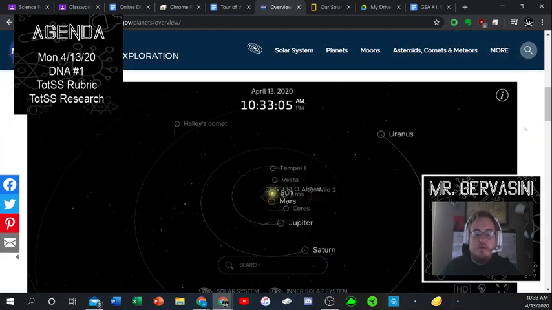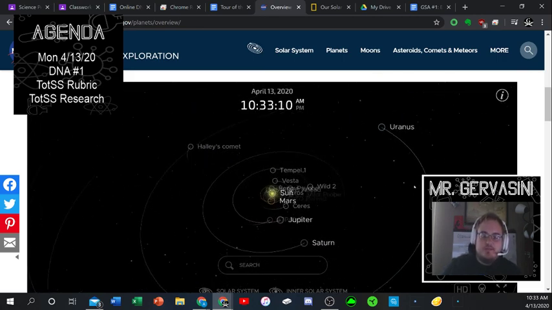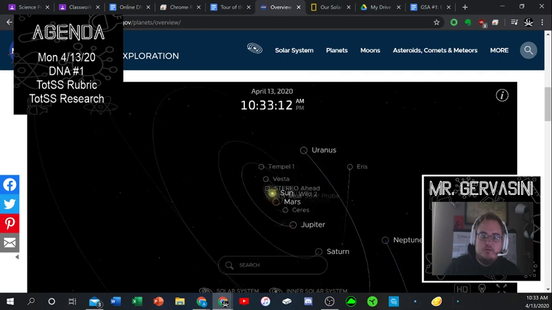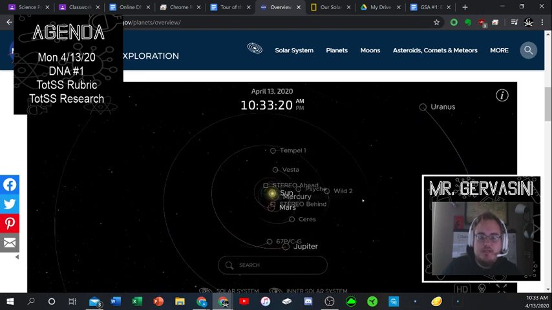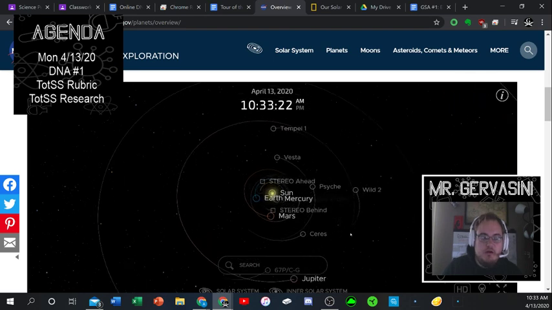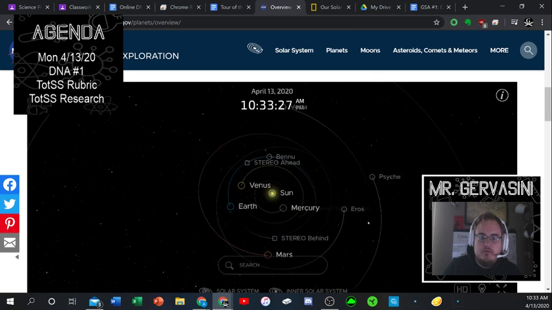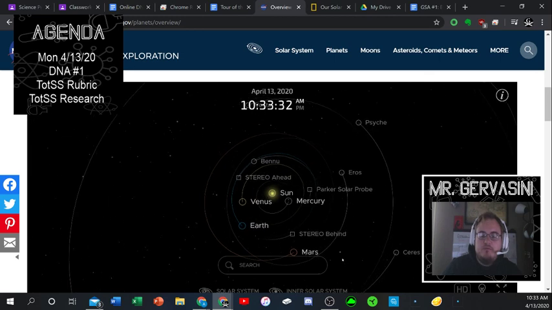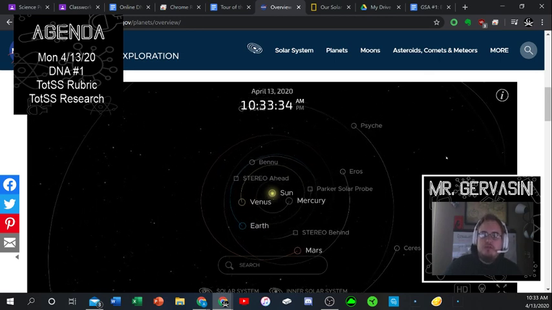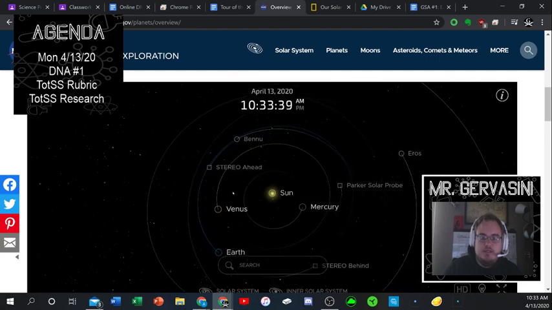in Classroom. What I like is they include the solar system as a snapshot of all the planets. You can click on the planets, and you can also see other objects, like other dwarf planets and large asteroids. Bennu, Eros, Ceres, Psyche, those are large asteroids. One of those is a dwarf planet, and you can see and click on each of these planets.